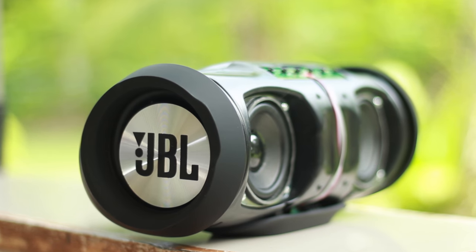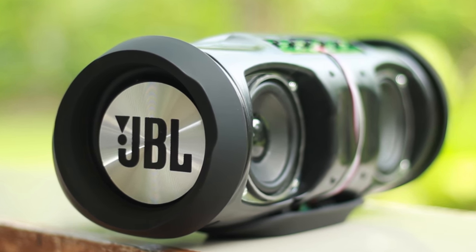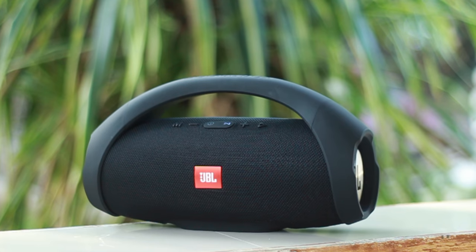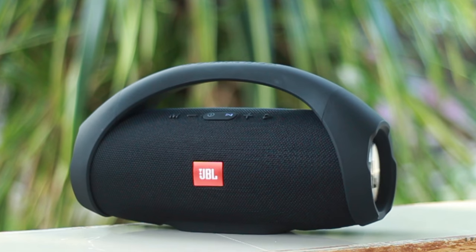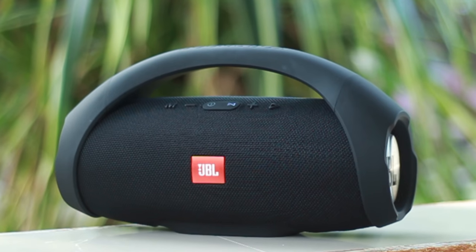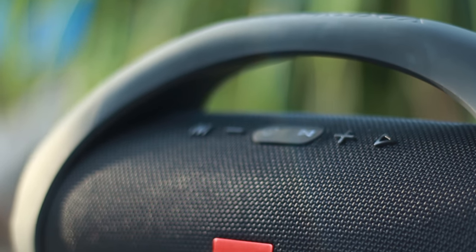So what did you guys think? Here are the things I like about the speaker: it doesn't sound great, but it doesn't sound that bad either — it's right in between. The design and build quality is actually good. I like how it's easy to skip or go to the previous track, unlike the original. The playtime is beyond my expectation, as fake JBLs usually don't go past 6 hours. And I like how they didn't include any voices to tell you what mode you're on, because that's usually loud and annoying.